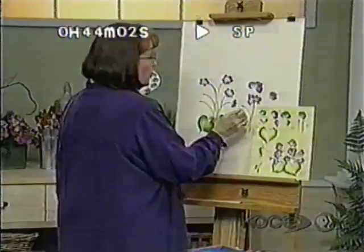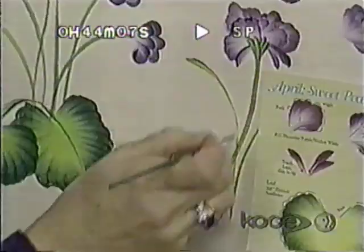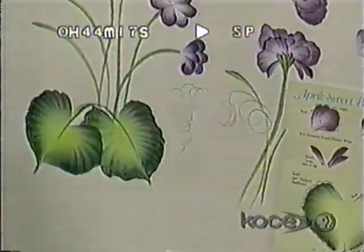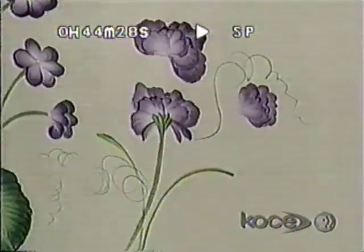Now, what we're going to do is move our whole arm as we do the stroke, okay? So we're going to put our little finger there, start making a circle. And see, this is all dry paper, and you can go on and on and on, because my bristles are long enough to hold all that water and inky paint, okay? All right, now, that makes it really fun and really brings a lot to that flower, because it has all those little tendrils on there.